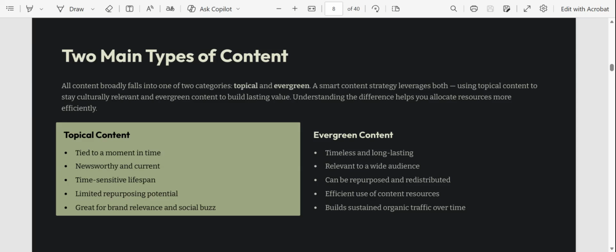Then we have evergreen content. When you talk about evergreen content, this kind of content is timeless and long lasting, relevant to a wide audience. It can be repurposed and redistributed. Efficient use of content resources, it builds sustained organic traffic over time.